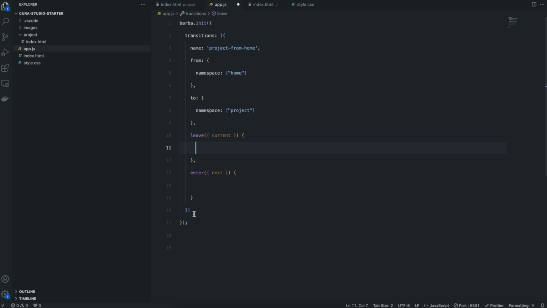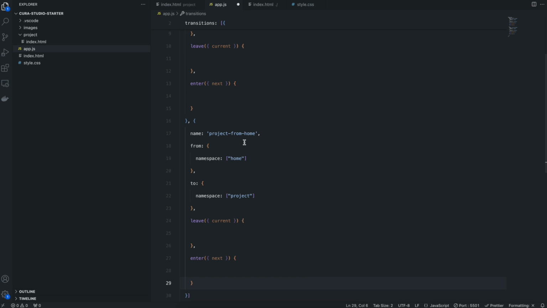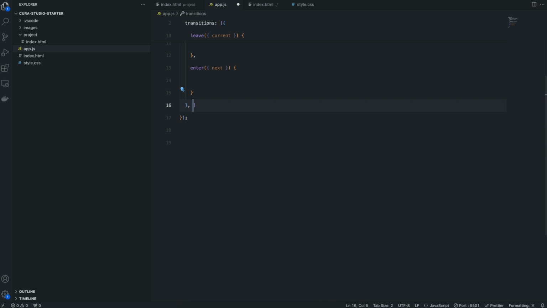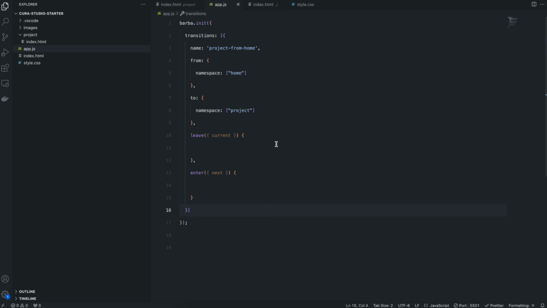But if you wanted to, you could add a new object here, and you can say general transition. And you can remove these or have a namespace that reflects whatever you're trying to do. But for now, we're just going to focus on this one.